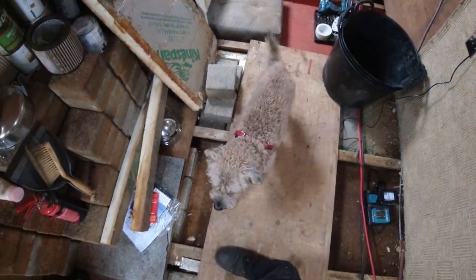Anyway, today we have with us little Charlie dog, who's down here a lot. Hello, Charlie boy. So we've got Charlie with us today. He's not too keen on when I'm hammering and messing about in the boat. He gets a bit skittish, but he'll be okay. So anyway, let's show you what's going on at the moment and where we left off on the last video.